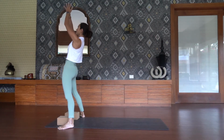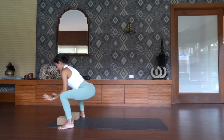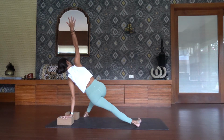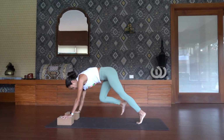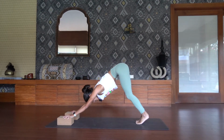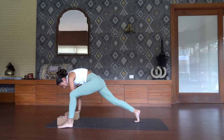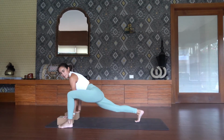Inhale to reach up, press your hips forward. Exhale, sit the hips low, active squat. Inhale to plant the palms. As you step the left foot back, turn all 10 toes towards the right side of the room. Lower down your right hand. Cruise back downward facing dog. Inhale, the left leg lifts. Exhale, step the left foot to the outside of left hand. Runner's lunge. Again, try to tap into that movement.